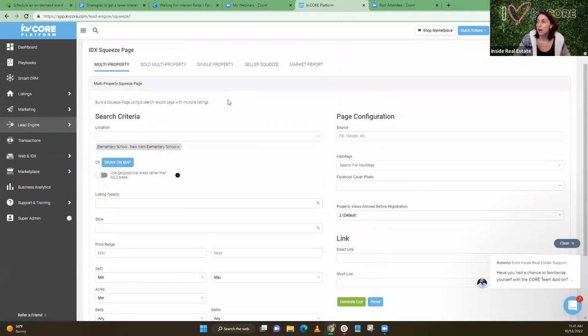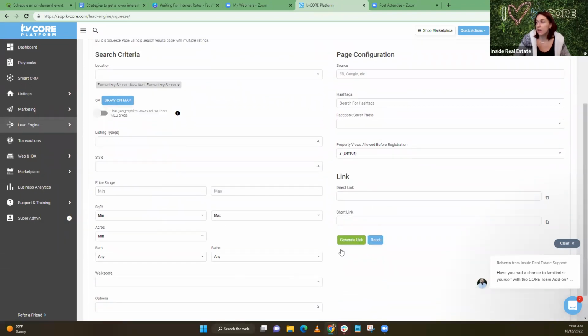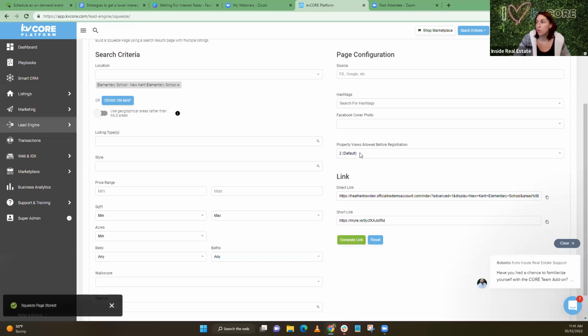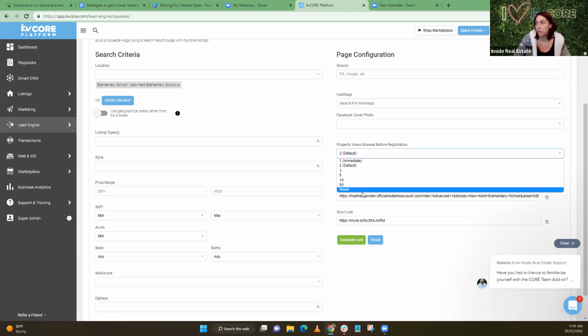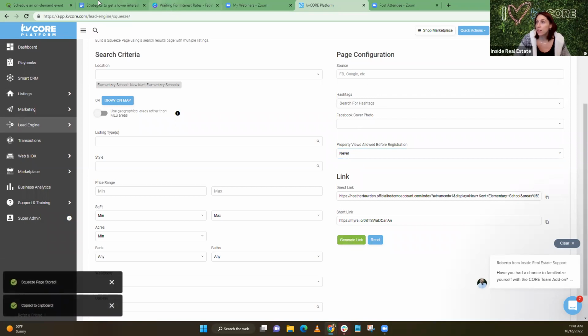And you'd put the area in, you'd get the link. Maybe you want them to register. Maybe you don't want them to register because really technically they've already registered before they got to this webinar. So you might say, I don't need them to register. And then you could put that link in here.